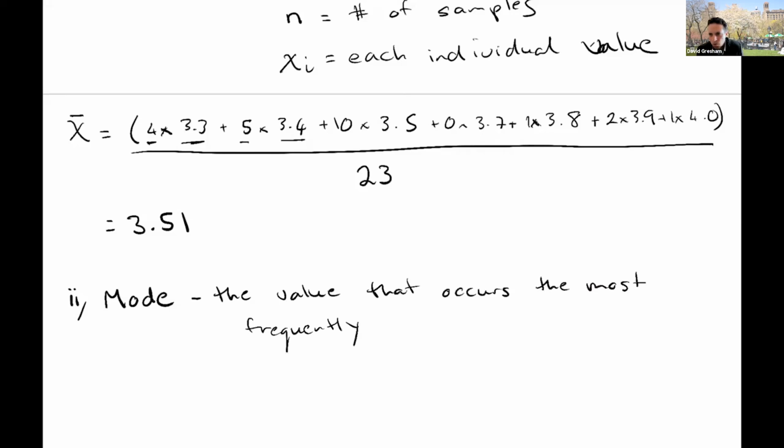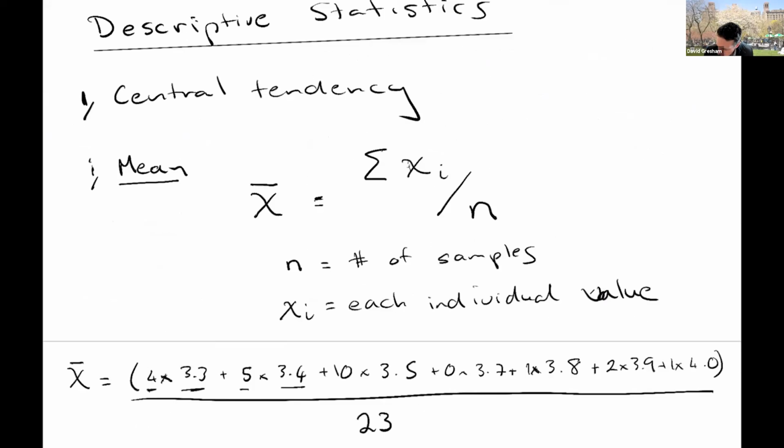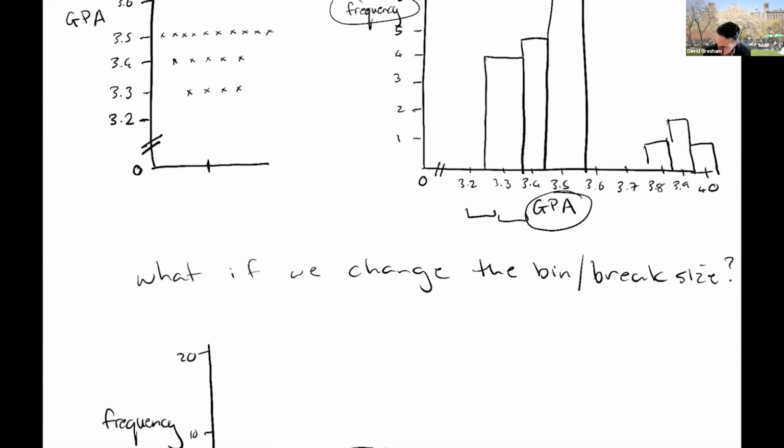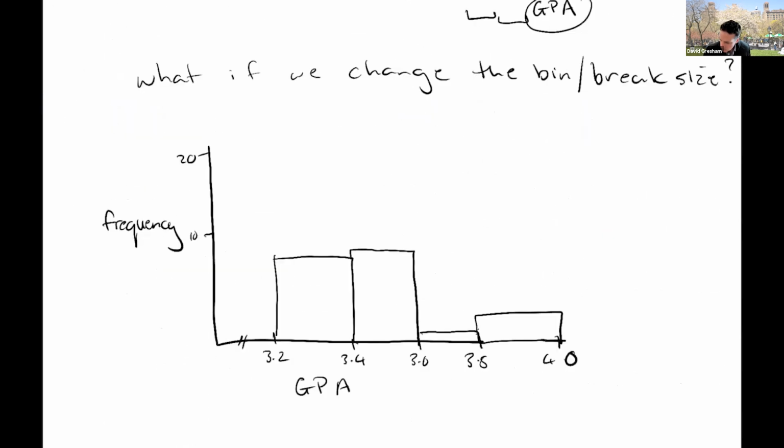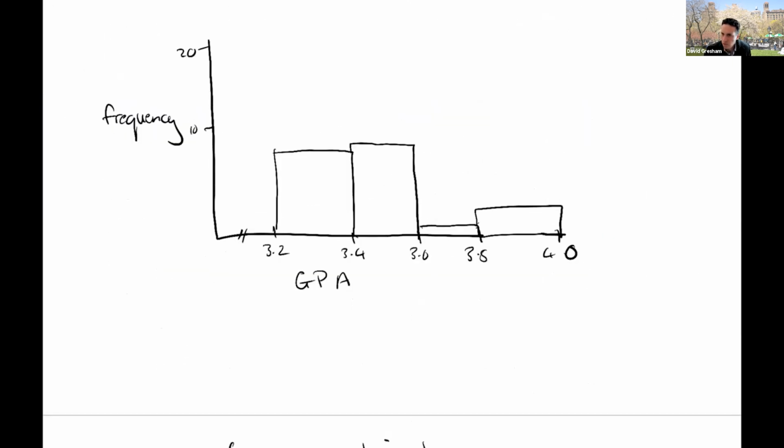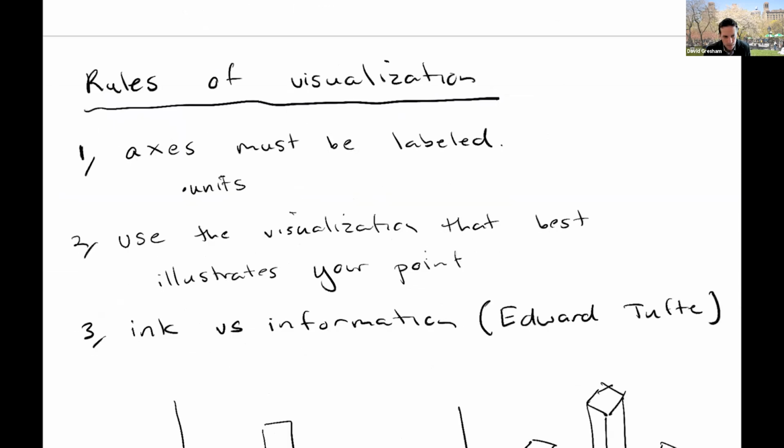Great, and so there is no mathematical formula for computing the mode, or we don't really need one. We can just look, and what is the modal value for our GPA? 3.5. 3.5 is the most common number. And actually, that's one of the advantages of these ways of plotting. We can simply look at this and see, oh, indeed, here's our mode, here's our most common number. And again, we can see it here. And you can see in this case, we've lost that resolution. We don't know what the mode of the data are by plotting it with this number of breaks.